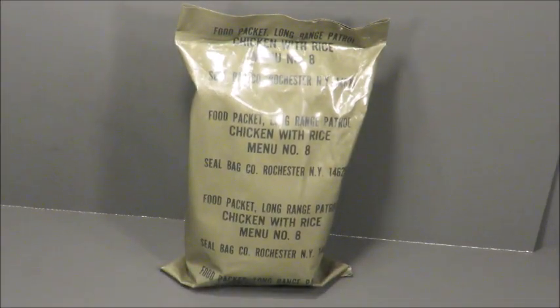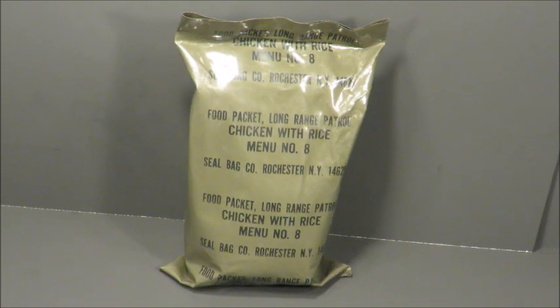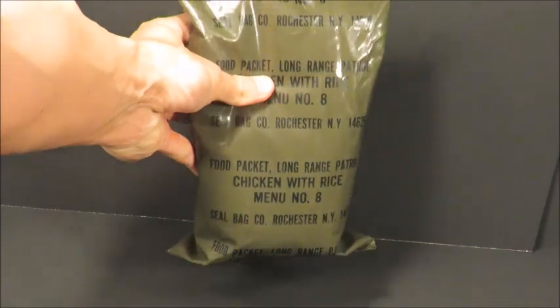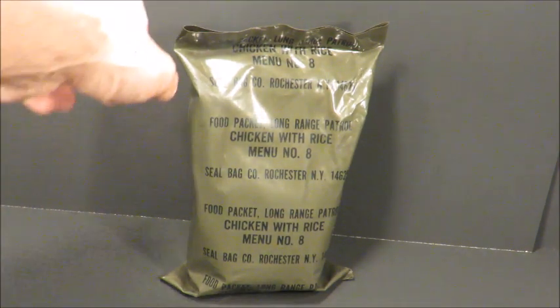The only reason why I figured out that much on the date was because of the stock photos I was able to find from Natick Food Labs, the company that makes all these U.S. military rations. I saw some that I believe were from November 12th, 1976, if I'm not mistaken. And then there were some that just said 1978. They were all this same olive drab green repeating text. There's 1, 2, 3, 4 of the repeating text. So let's check this thing out and see how it held up.